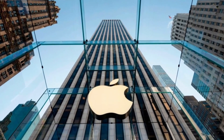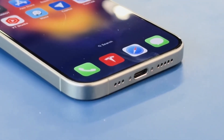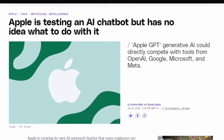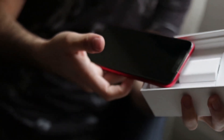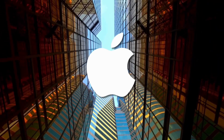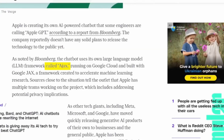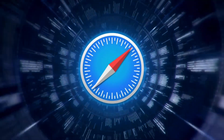Have you ever imagined what it would be like to browse the internet in a completely revolutionary way, where your browser not only understands but anticipates your needs? Imagine pointing your phone's camera at any product and instantly receiving all the information about it — from specifications to price ratings. Apple has elevated Safari to a new level, integrating artificial intelligence to offer intuitive navigation and the ability to analyze the world around you in real time. Today we will dive into Apple's latest innovations with Safari, now turbocharged with artificial intelligence.